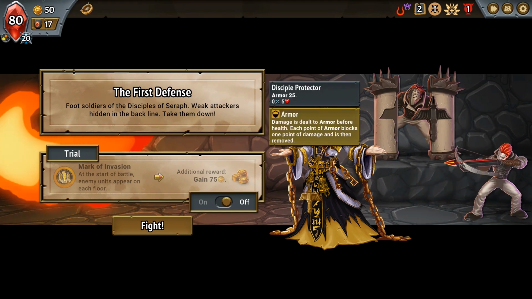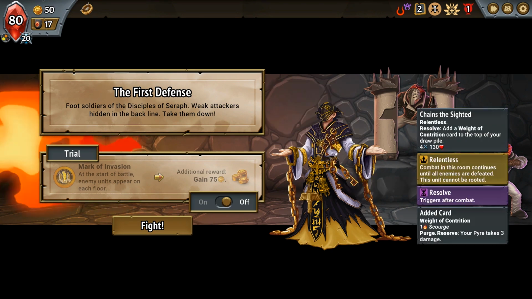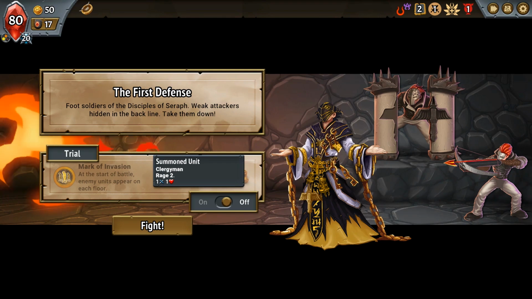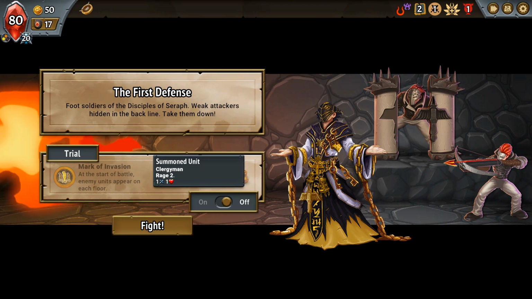Okay, so this guy's got no attack, but 5 health and 25 armor. Yeah. And this guy's got the 1 health, way at the back. At the start of battle, enemy units appear on each floor. Do we want to start hard mode? I don't think we need to. It's free money, but we also got a relic that made everything cheaper. So I think that we don't hurt ourselves so hard on the first floor before we get set up. But it's only going to get harder from here. That's the only reason why I would consider doing it for this floor.